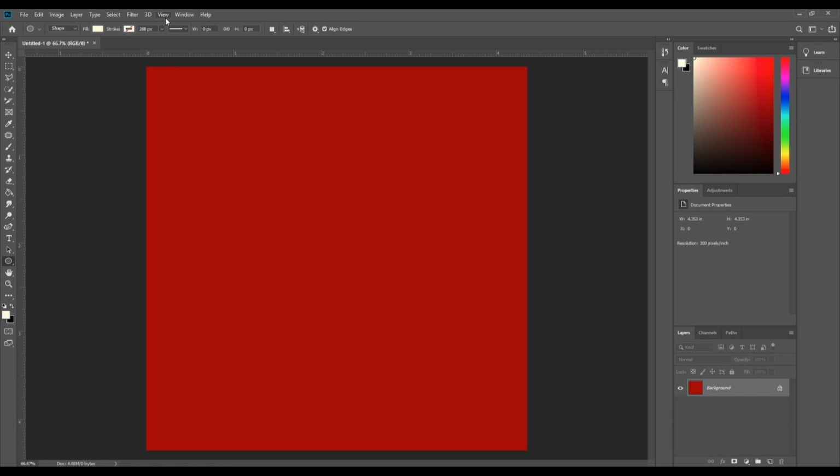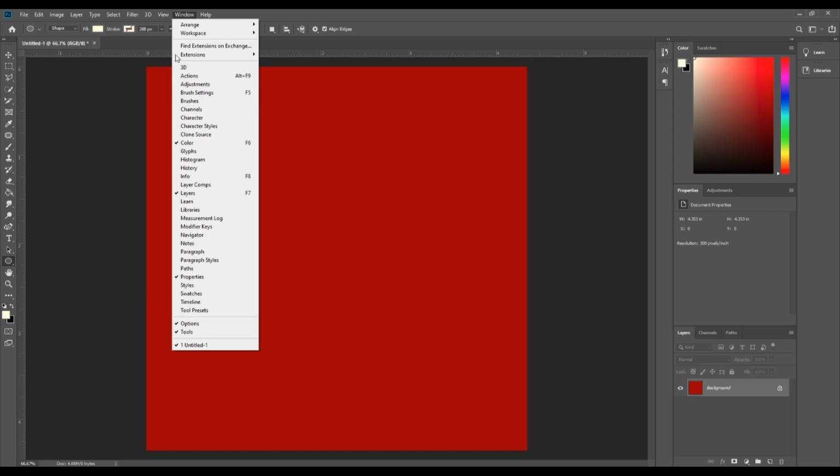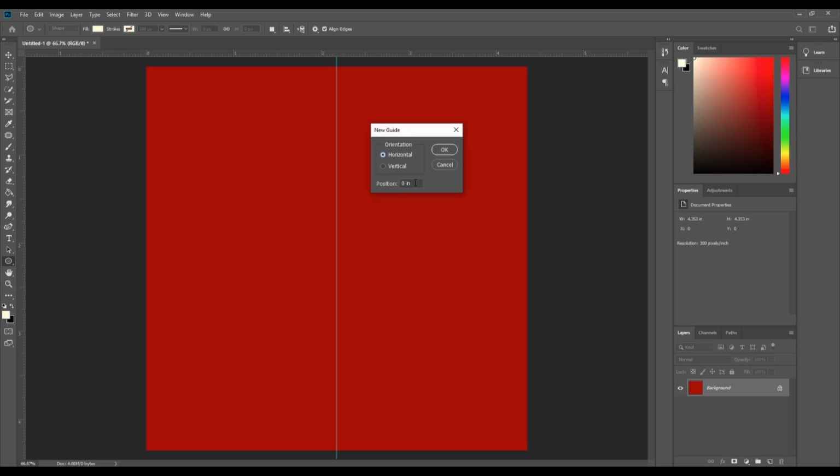They're the simplest to show people, and a lot of people like the round badges, so we're going to go over a round badge. What I like to do, so that I know I'm getting it bang in the center, is click on View, go down to New Guide, and in the vertical put 50%. Then go back up to View, New Guide, horizontal this time, 50%. So you've got a nice center point there.